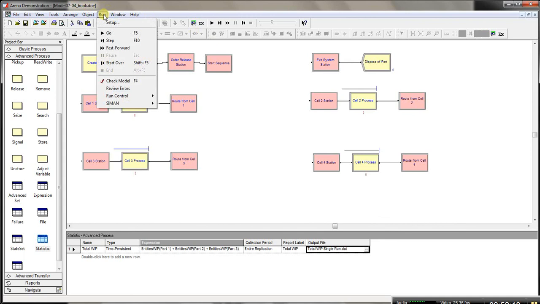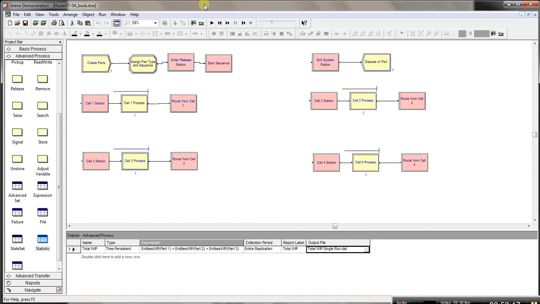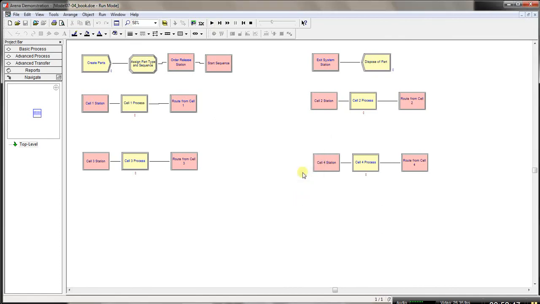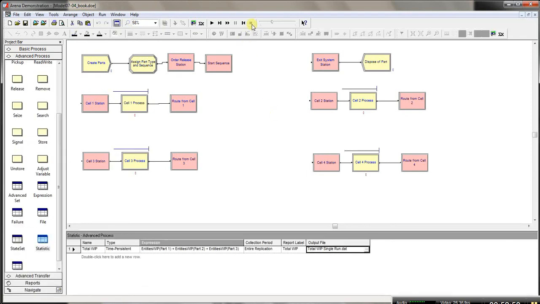So again, make sure that under run control we have batch run selected, as we do have it selected. And so next, after I run it, it will create this .dat for me. Again, I don't want to overwrite my file from the previous model 7.2, so I named it slightly differently. So I'm going to run it, and I don't really want to see the results just yet. Instead, I'm going to stop this run for now.